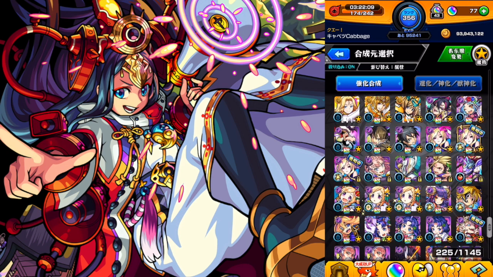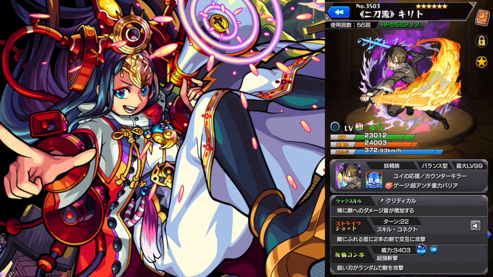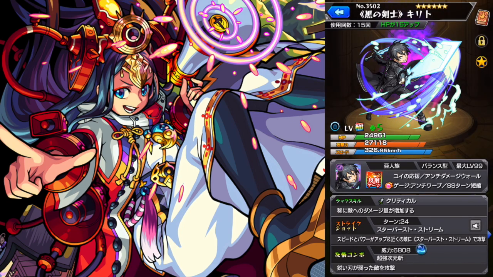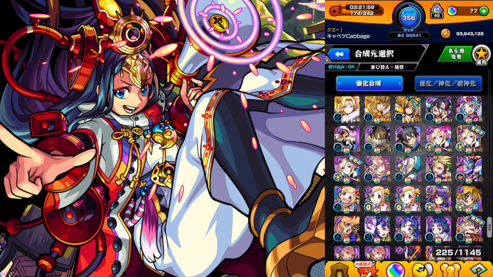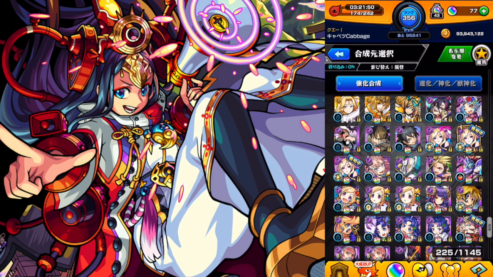Okay, and then moving on to Dark. I did say that Asuna was maybe the MVP of the Sword Art Online Hatcher, but I have been using the 2 versions of Kirito, especially the Ascension version. He's really good for easy quests, because he's simple, but just really strong.